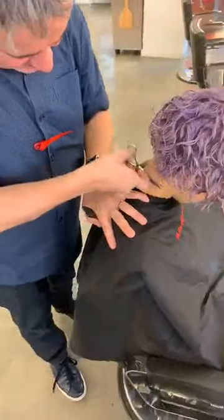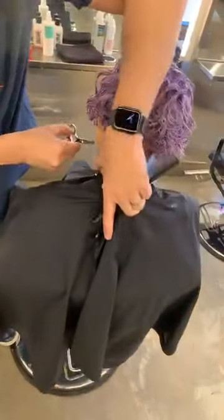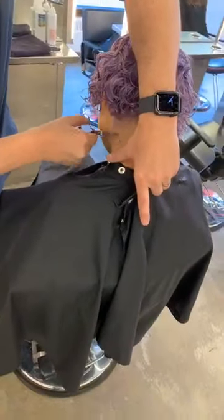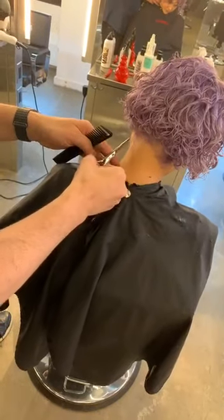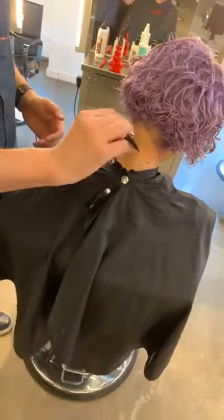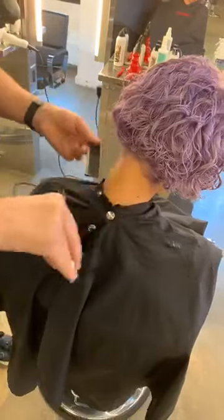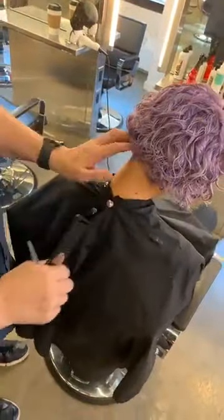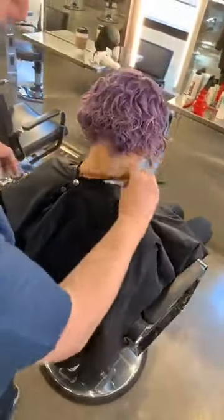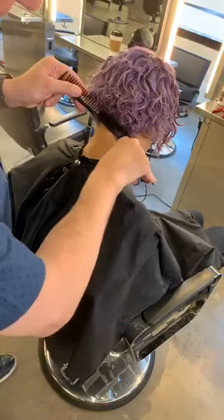Just in here, just going to do a little cleanup. I'm going to clean up a little bit more at the end too. You can see this is why the underneath has been cut short already, because the hair does jump and shrink. She's got a low hairline, it's very soft and furry. You get your comb in there so you don't take it all off. It just softens out a little soft fur. Now a little point cutting in the ear.